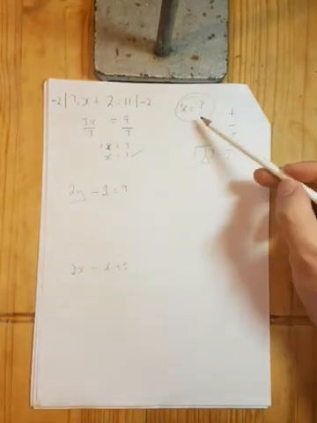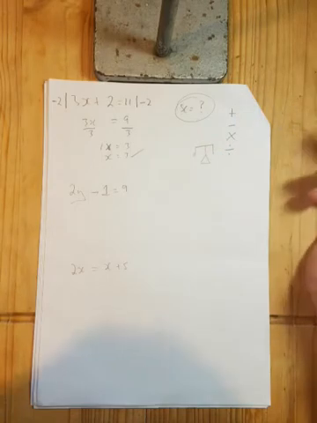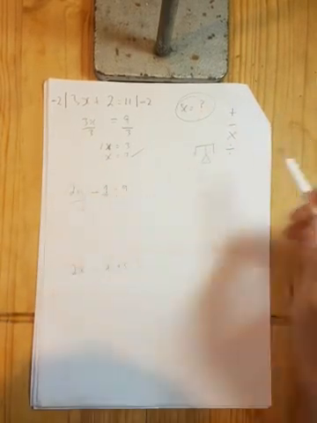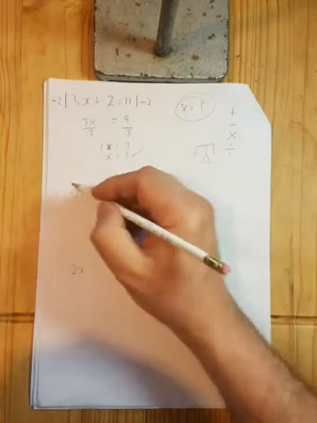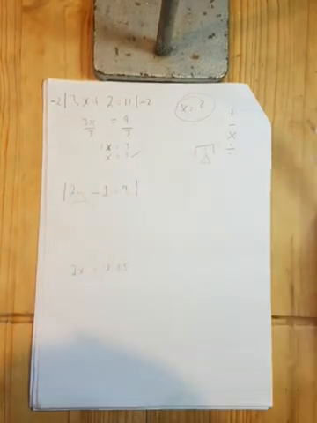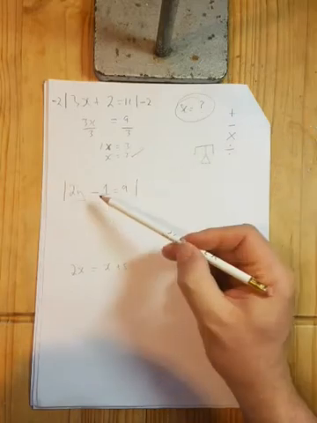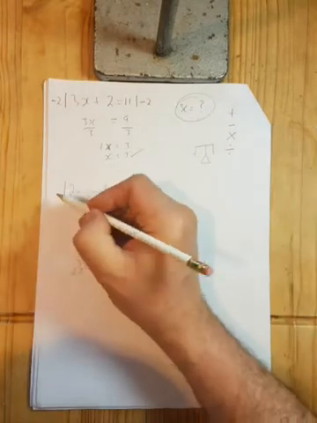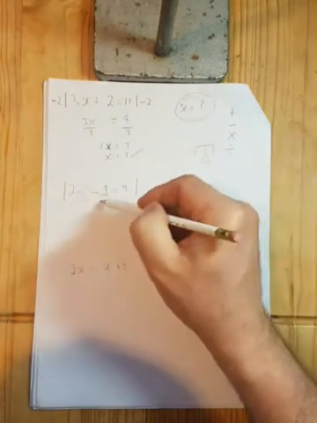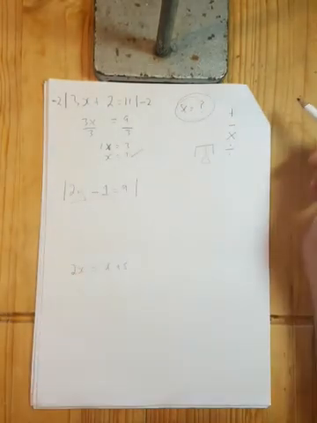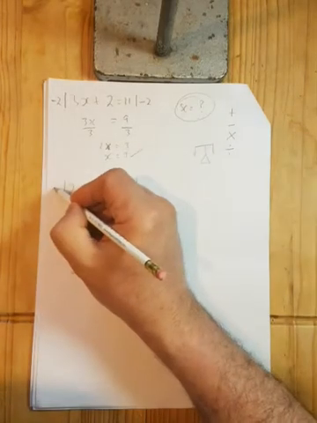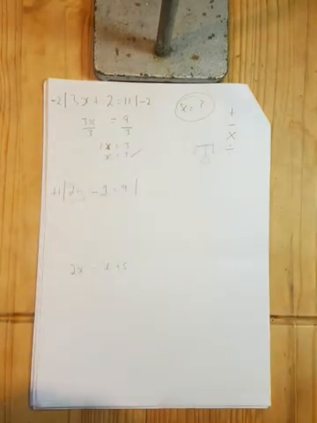Same thing again. What I want is x equals my number. That's my end goal. Or in this case, y. So I have a minus 1 here. I need to get rid of it. Well, we said we do the opposite of the operation. The operation here is take away, subtract. So the opposite of that is add. So I want to add something to this side so that this minus 1 becomes 0. Well, what do I add to minus 1 to change it into 0? I add plus 1, because minus 1 plus 1 is 0.